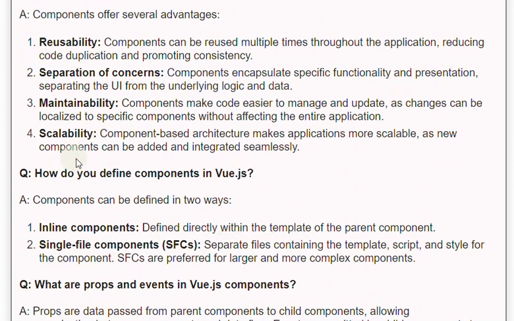Q. How do you define components in Vue.js? A. Components can be defined in two ways. 1. Inline components, defined directly within the template of the parent component. 2. Single file components, SFCs, separate files containing the template, script, and style for the component. SFCs are preferred for larger and more complex components.